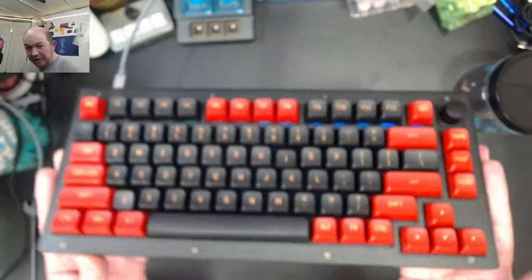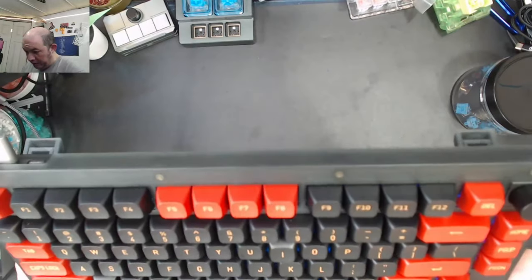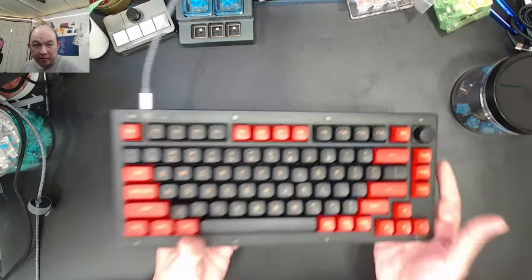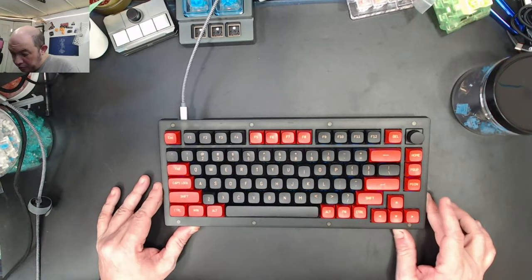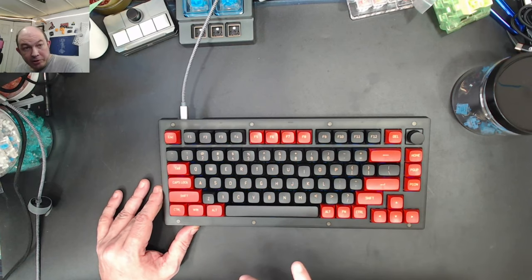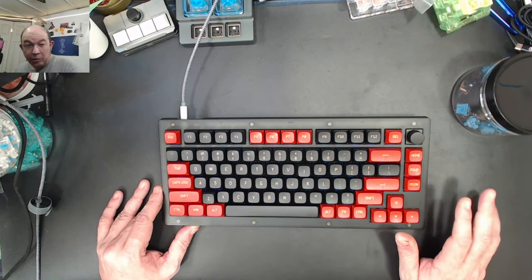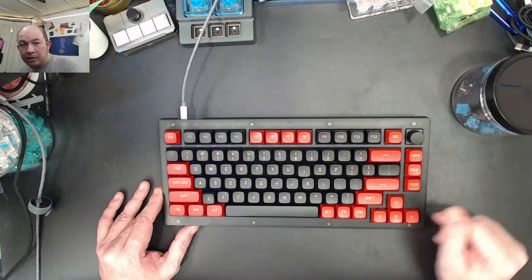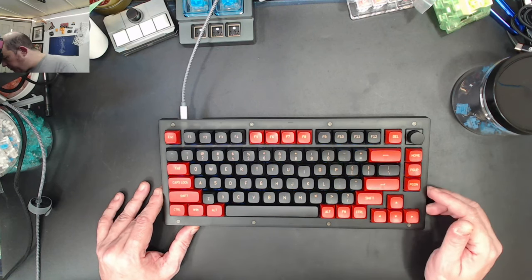Obviously the lights aren't gonna shine through all that much because we don't have shine through keycaps, but we do have south facing LEDs, which I know for a lot of people, that's important. Although, like I said, I don't believe interference to be that much of an issue nowadays. I think most switches have modified their molding. And if you are using an older switch, all you have to do is take a tiny piece of paper, stick it inside the stem hole, and that's gonna buy you that millimeter. That's all you need, and that will remove any north-facing interference.